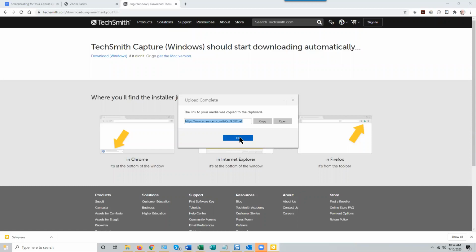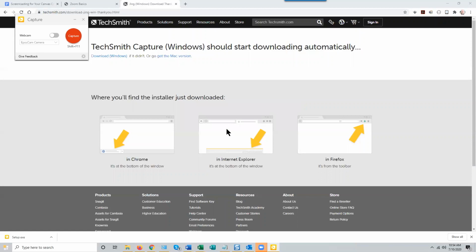But anyway, admittedly, it doesn't seem that fast while I'm blathering about it. But let's make another Capture screencast and do the student feedback application.